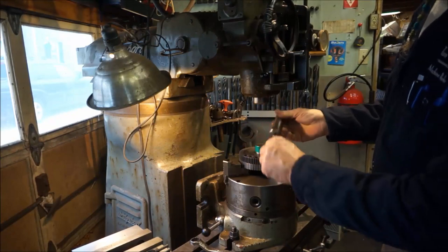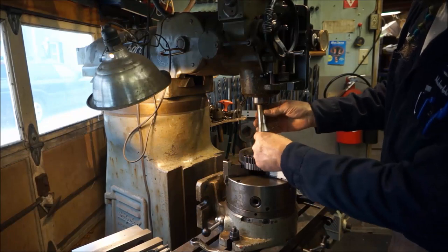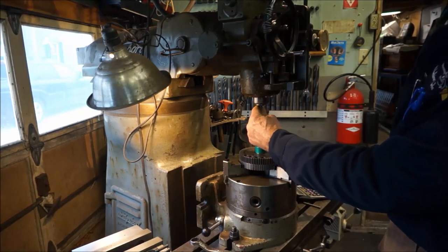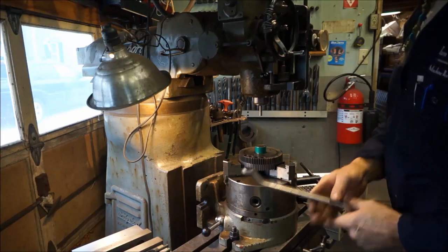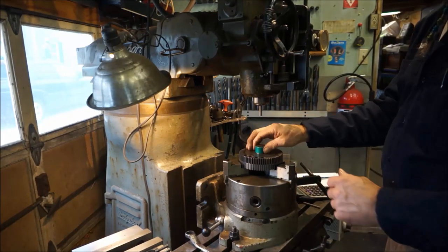So we take 5/16, that's the hole size there. It fits pretty snug in there. And we take a collet. We go ahead and put this in here with a collet. One, the reason we do that is because it is the exact size of the hole. It's a good gauge to figure out how far over we're going to go to get to that hole, okay?